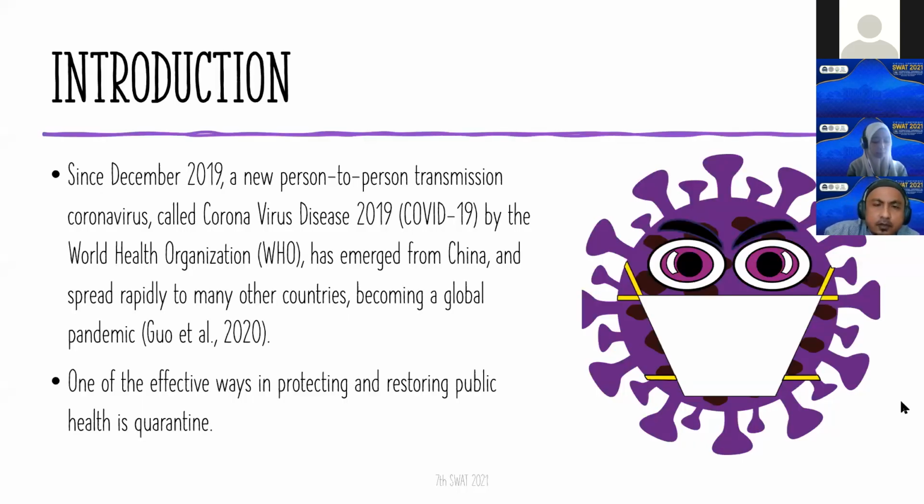As we have known, the pandemic of COVID-19 started since December 2019 from China. It is a coronavirus disease, or it is acronymed as COVID-19 by the WHO, and it has become a pandemic throughout the world, and it is believed that one of the effective ways of protecting or restoring public health during the early stage was using the quarantine method.